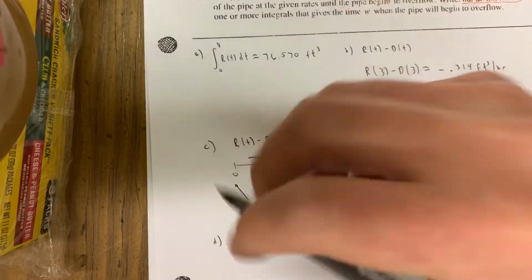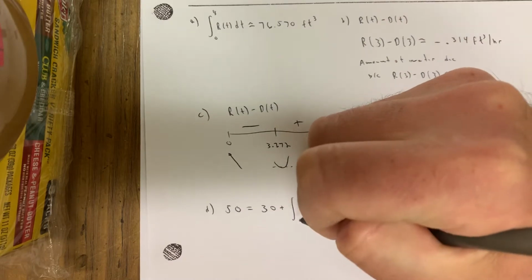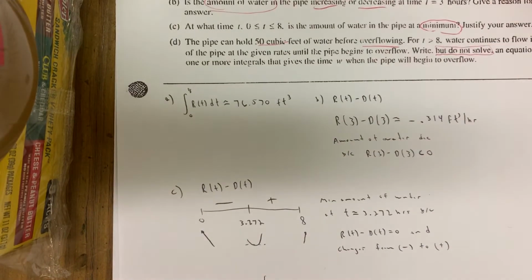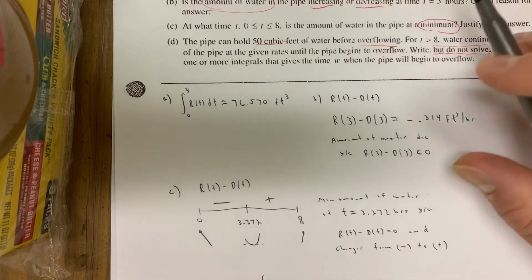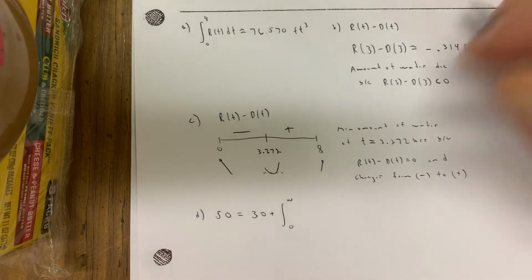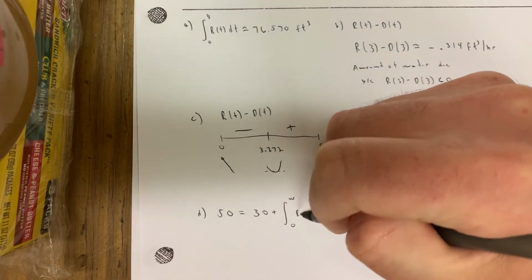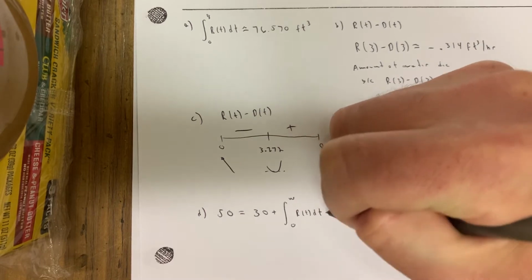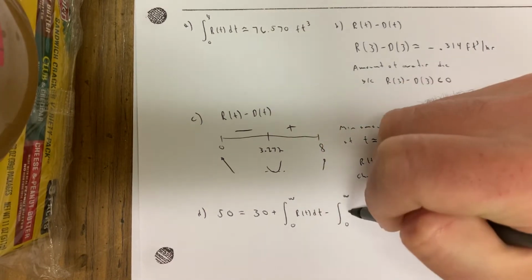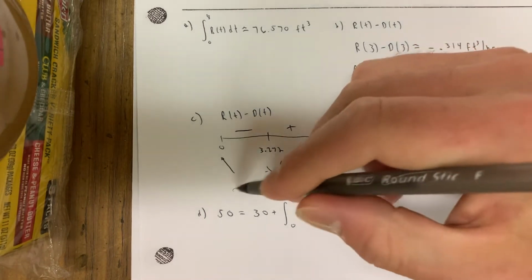They told us 30 cubic feet. So add to that the amount of water that actually entered. So the integral from 0 up to, I don't know what time it is that it's going to overflow. You could put a T here, but they do say W is the time. If you want to know how much water flowed in from 0 to W, integrate the rate at which the water flows in, R of T with respect to T. And then subtract from that the amount of water that flowed out, the integral from 0 to W of D of T with respect to T. And this right here, that's our equation, okay?